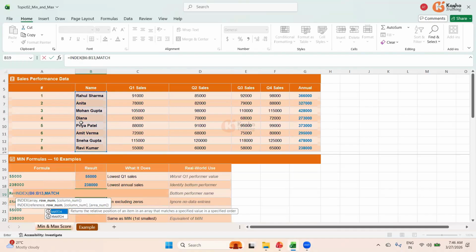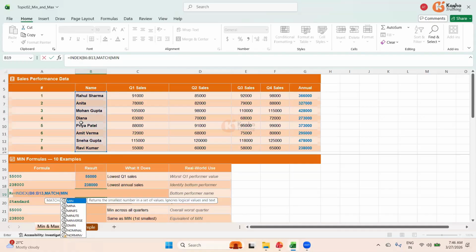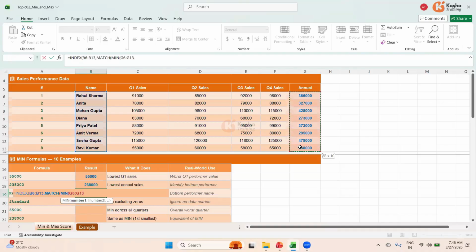And so what should it match? I'll open the bracket here, and then I want to figure out the minimum. Again, I will open one more bracket. So for the minimum, I want the sales data here, so I'll select from G6 to G13.